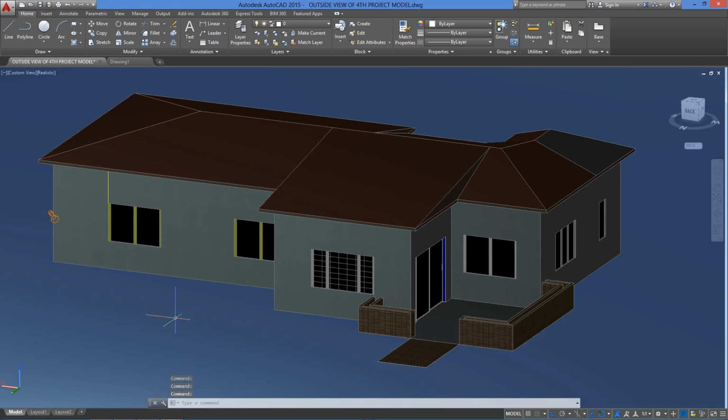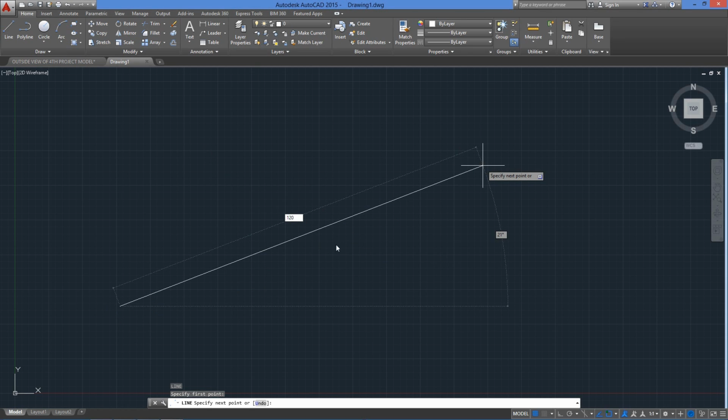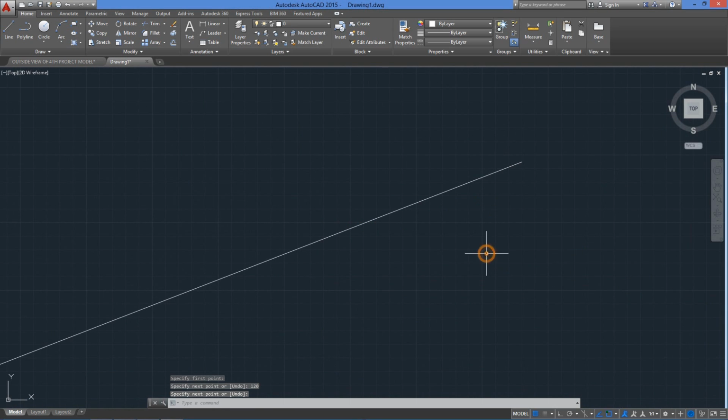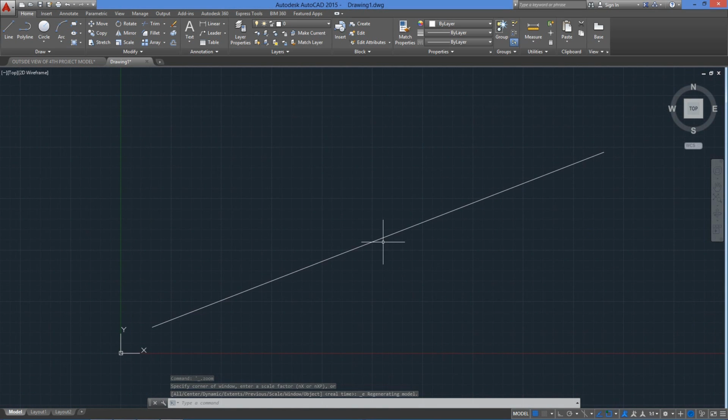Now, it is important to understand that in AutoCAD, normally we draw at full scale or actual scale, which means that you use the real numbers. So, for example, when drawing a house, we use the real numbers, whether in meters, if we use the metric system, or feet and inches, if we use the imperial system. And then, after your drawing is completed and before printing is when you actually scale your project.